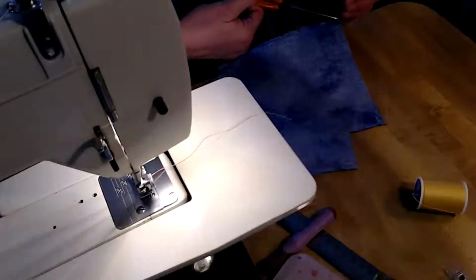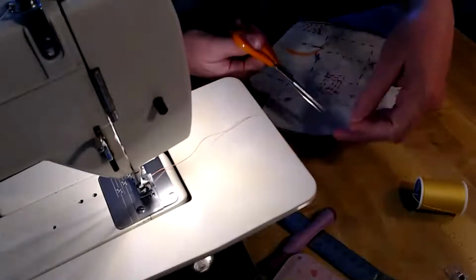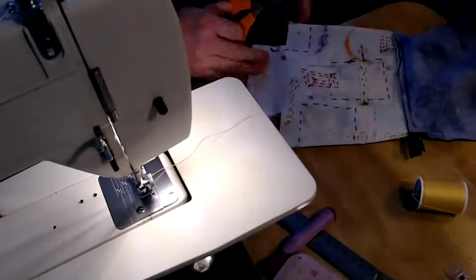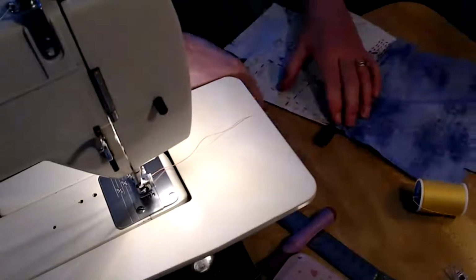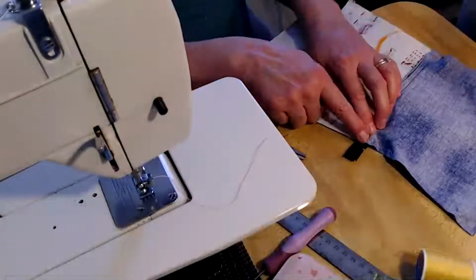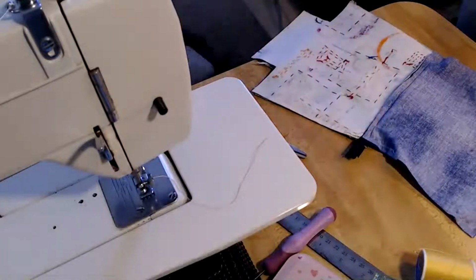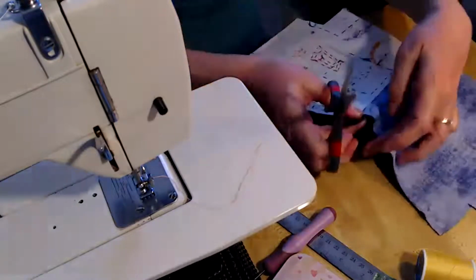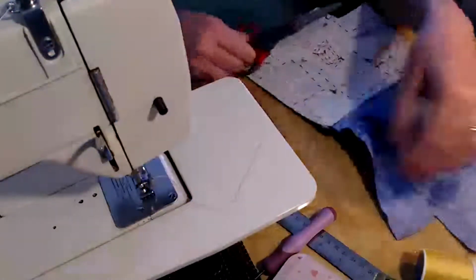All right, I'm going to snip my tails here a little bit. I'm going to grab a pair of my non-sewing scissors to cut that zipper off. And turn this light off, Becky. Okay, there, now you can see. We're going to cut the zipper off so it's even with the edge of the bag. But I want to use some scissors that are not my good fabric scissors because I'm going to cut through those plastic teeth. So I'm just going to cut it like that. Boom, it's gone.